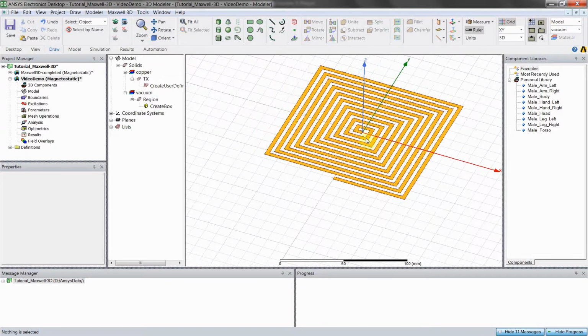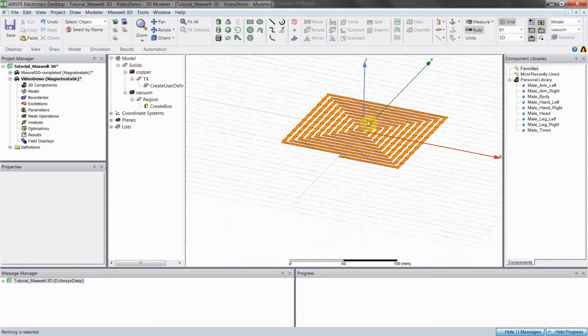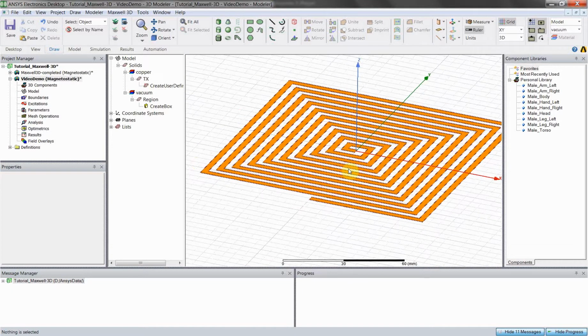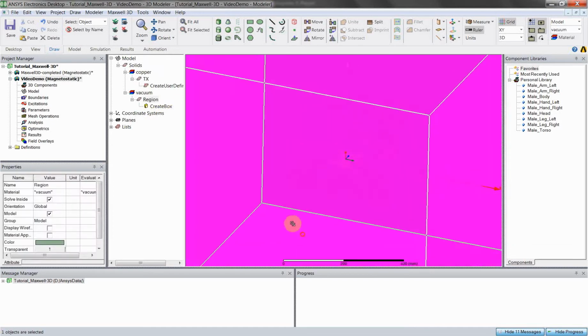So for magnetostatic designs in Maxwell 3D, stepping back even further, to generate your magnetic field, you need a closed loop of current, or at least a loop of wire which has current going in and going out. And within Maxwell, it turns out that the face in which the current is being applied must also be at the edge of your region, which is this meter box.